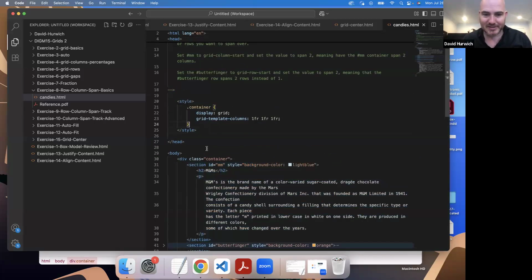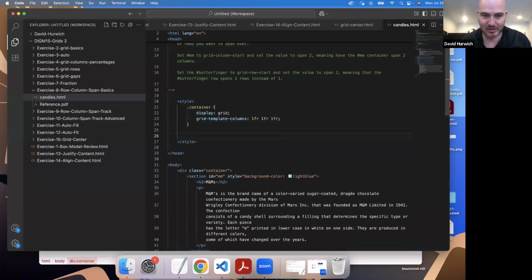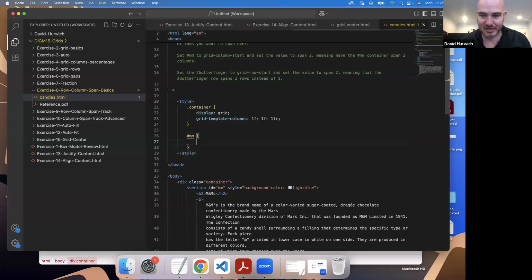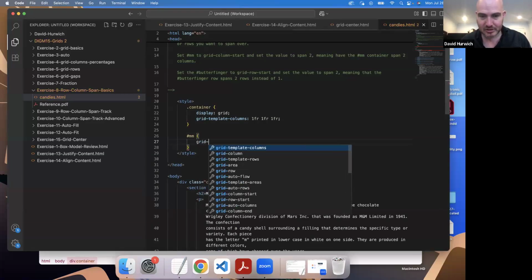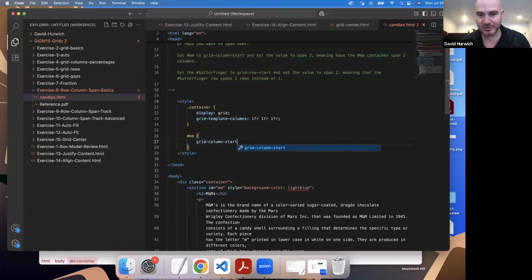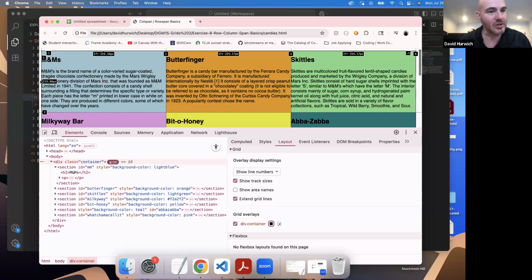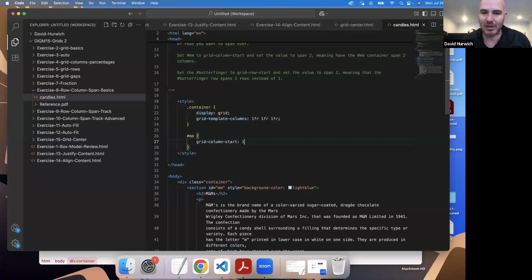So what I'm going to do is, this has an ID of MM. And what I'm going to say here is grid column start. You could say it's starting on track 1. Or actually, what this is saying is, wherever the grid is starting, let's have it span.